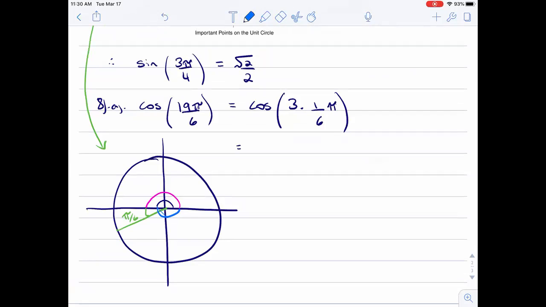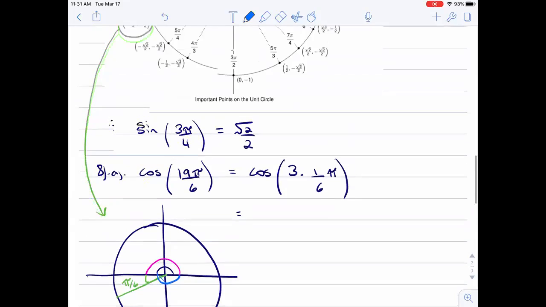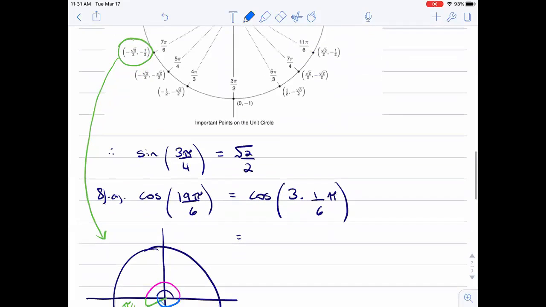Because what I did was I took 19/6 on my calculator to see how many pi's I could get out of there. What I messed up on initially was thinking that a circle had just a pi going around, but it has 2 pi. And so pi is just half a circle. So if I can rewrite 19/6 as 3 times 1/6, then I've got 1, 2, 3, and then just the last pi/6, putting me in this quadrant here. So then the cosine is the x value on our graph, and so it must be -√3/2.